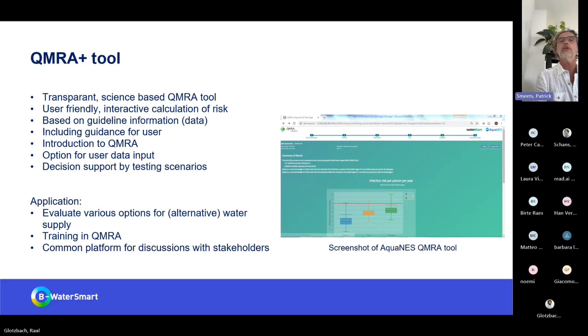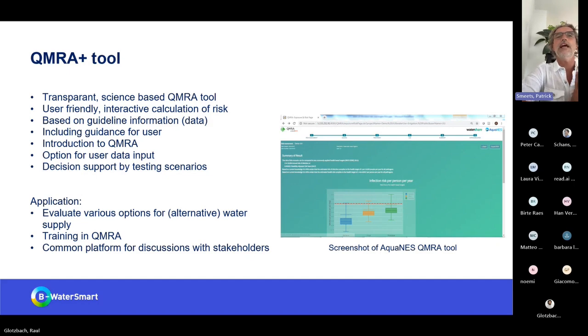It should be user-friendly because typically it will not only be microbial experts or risk management experts using this, but many stakeholders in a project can use the tool to come together and have discussions on what a system should look like. And of course, a safer system will have higher costs and higher use of resources.